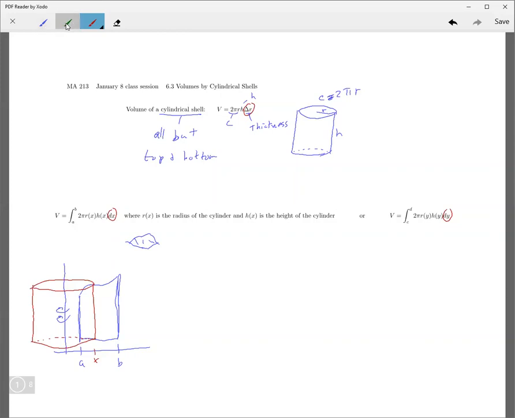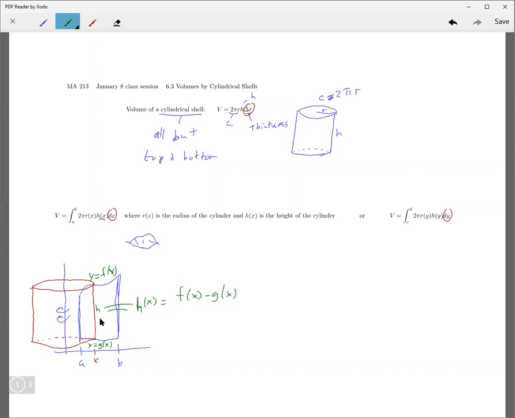Okay. Now, if the upper curve is, let's say, y equals f of x, and the lower curve is y equals g of x, then the height here of this line segment, which is the height right here, is going to be the upper curve minus the lower curve. F of x minus g of x is what the height will be. That's supposed to be an h, not an L. That would be your h of x. So that's where the h of x will go in.